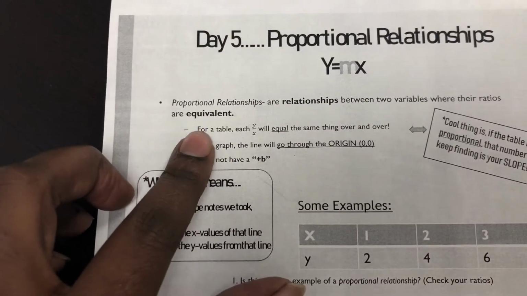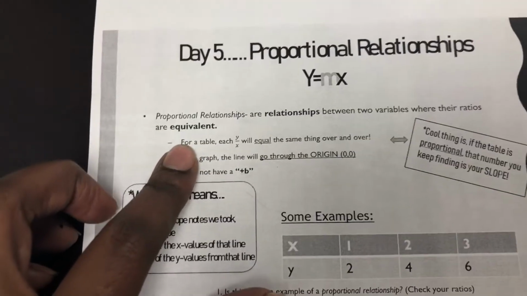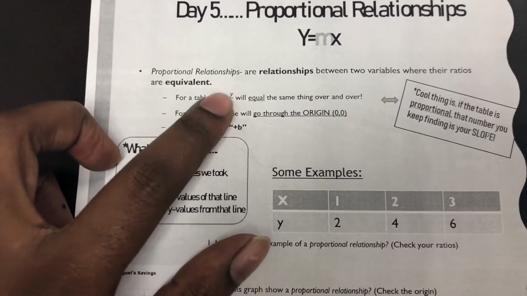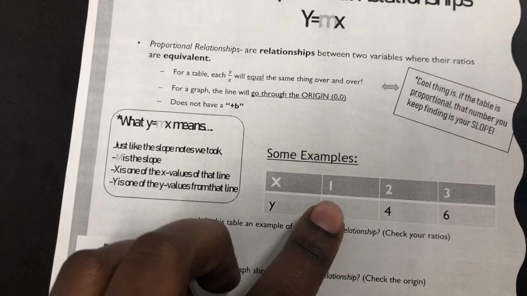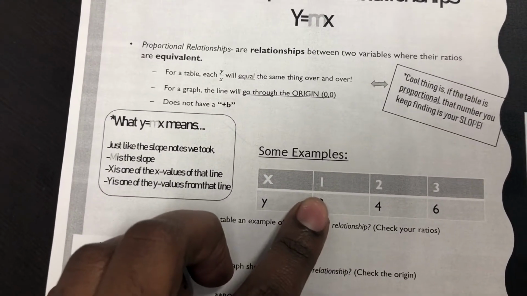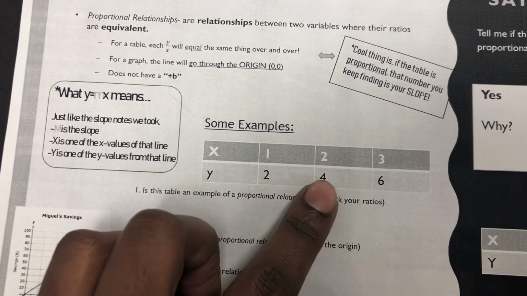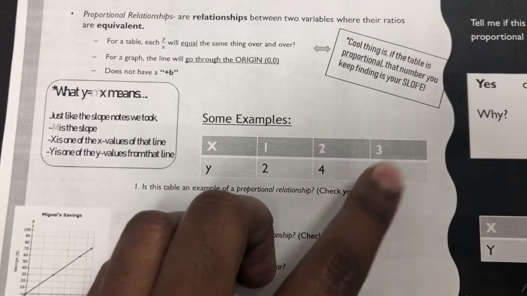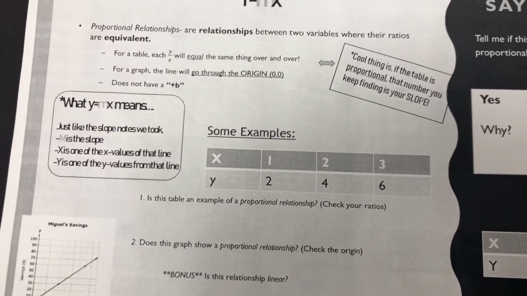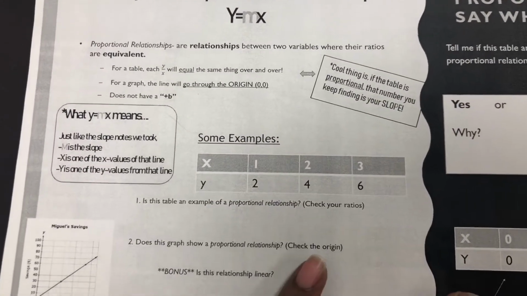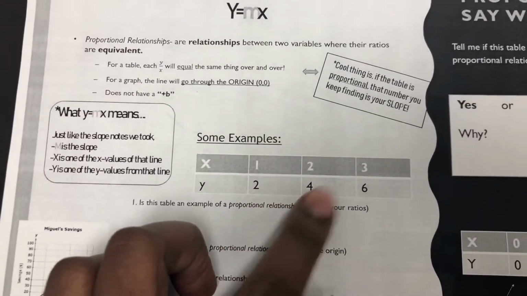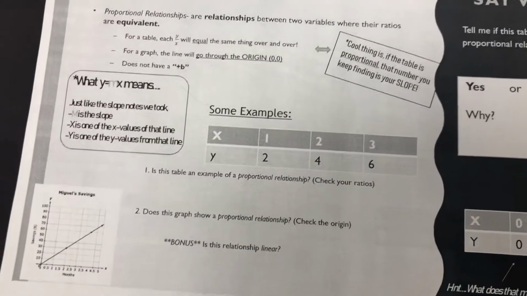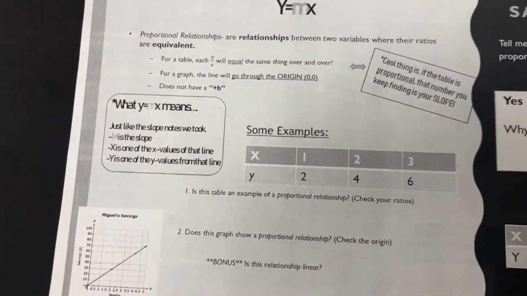If they wind up giving you a table and asking if it's proportional, there are two ways to be able to figure it out. Either you can take a y, put it over an x, like so. Take 2, put it over 1, and divide and see what you get. And then it better be the same exact thing as if you took the 4 and put it over the 2 and divided. Same thing with the 6 and put it over 3 and divided, okay? So not super complicated. You have to be able to get the same division answer anytime you have a table. If you get even one different number, then it is not proportional.